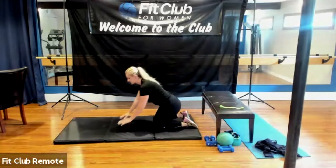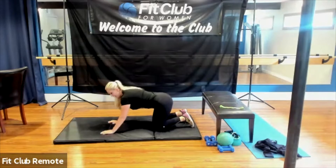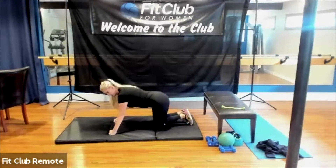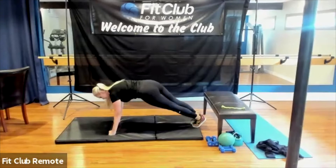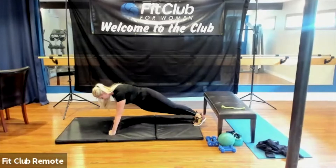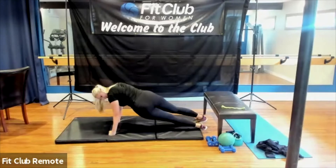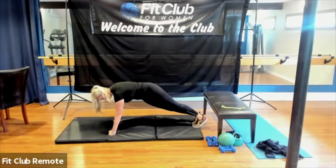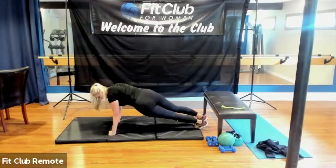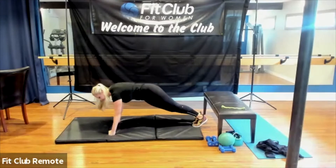Now I'm going to start with straight arms or forearms — whatever feels good for your shoulder, elbows, and wrists. I'm going to do knuckles just to show you the forearm on this. Begin set three. So you go up, drop your hip, feel that side, squeeze your glutes. Drop it, good. Squeeze your glutes super tight. This is a good one — we don't do this one as often. I think I'm going to have to start doing it more because I really feel my obliques.